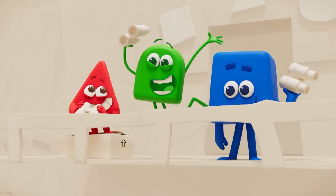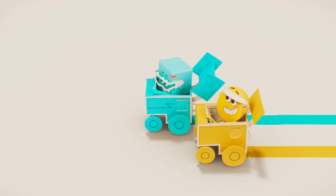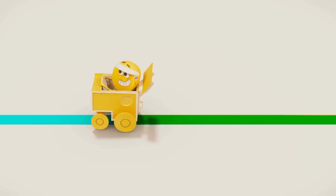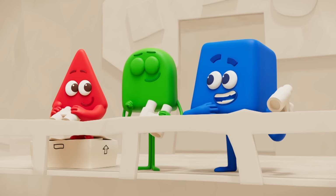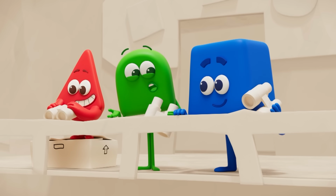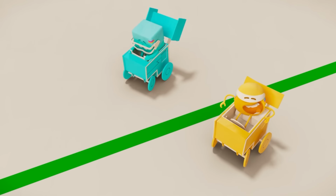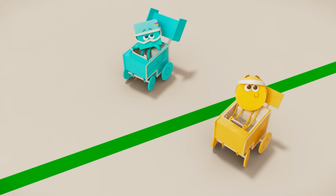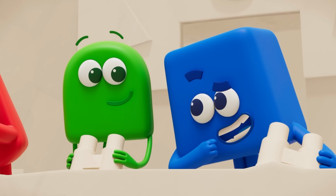No, green! Cyan! And yellow! Hang on a minute. I thought yellow mixes with me to make green. Blue and yellow do mix to make green, but this is a new green. You see, I'm yellow. And I'm close to blue. So together, you can make a fresh new green.